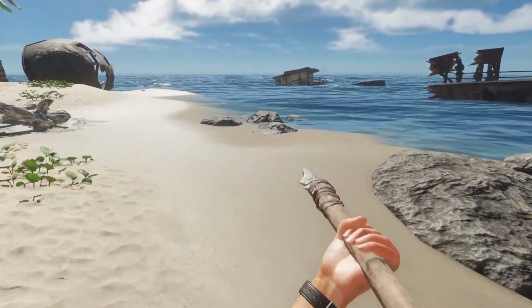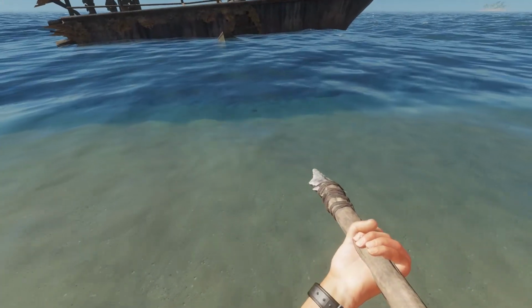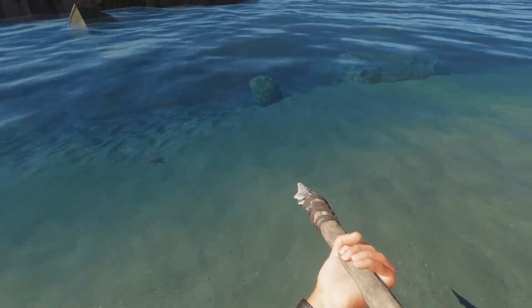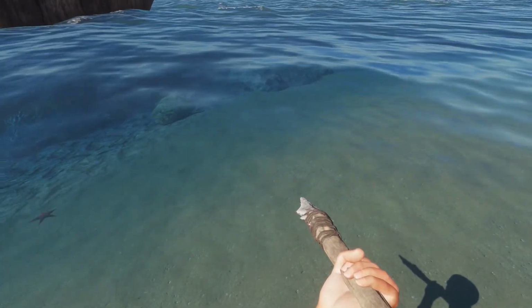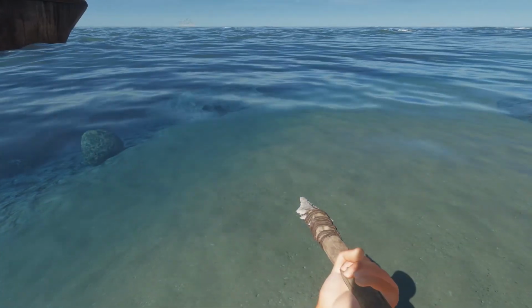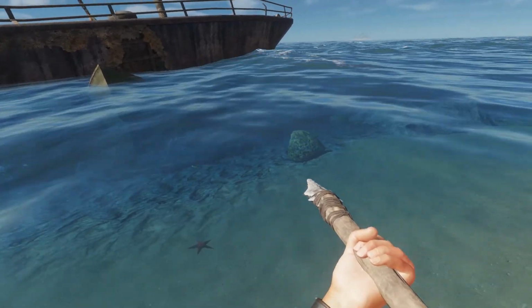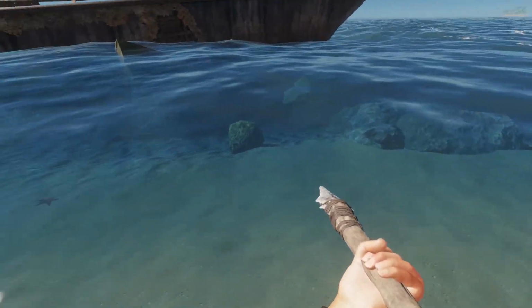Alright, so the trick to killing sharks around your island is to find a shallow spot like this and draw him in. What'll happen is he's going to continuously try and pass back and forth to get you, and every time he goes back, you just give him a little bit of a poke. It's a matter of finding that sweet spot where you can stand, where he's not going to be able to get you.